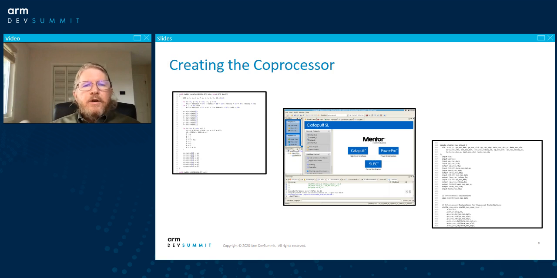So to create our coprocessor, what I did was go to a GitHub location that's maintained by the National Institute of Standards and Technology, and they have the reference algorithm for the SHA-256. Taking that, I made a few minor modifications to it, really on the interfacing. The author of the algorithm would certainly recognize it as a SHA-256 algorithm that they had created.